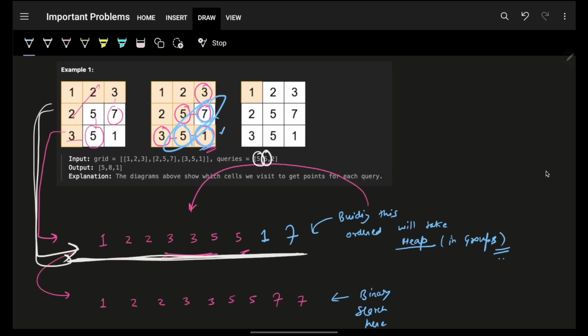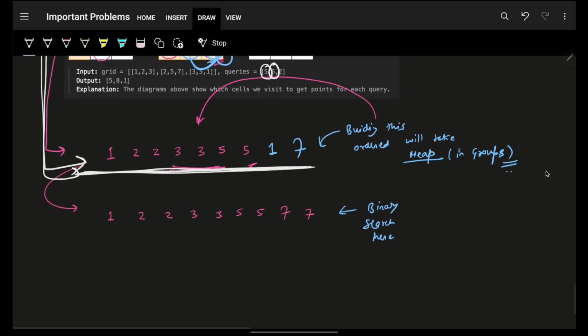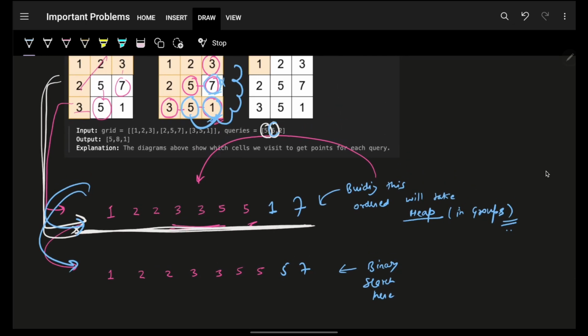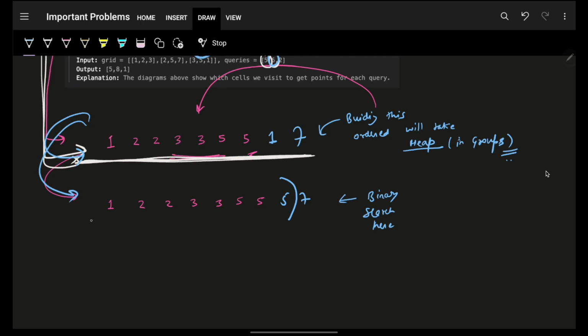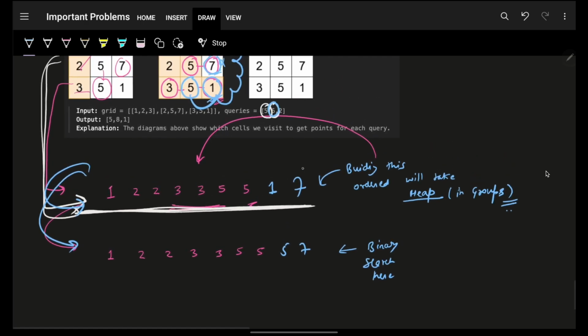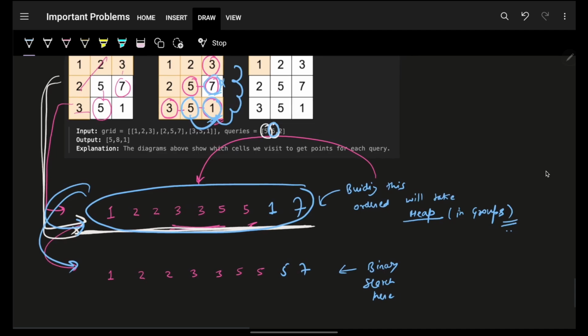Sorting level-wise will not work, because as we saw, via 5, because it's a graph, it's a BFS, I can visit things and 7 could remain unattended. Now coming back to this catch I was explaining to you, it will be 5 7. So for answer 6, technically I should visit all these cells, which is 8 cells.